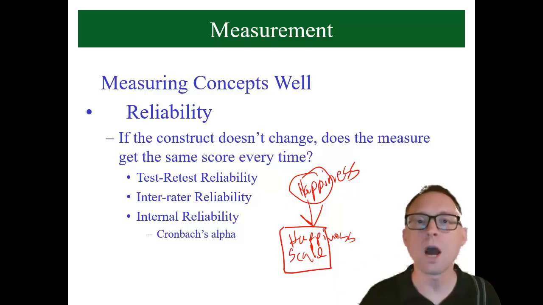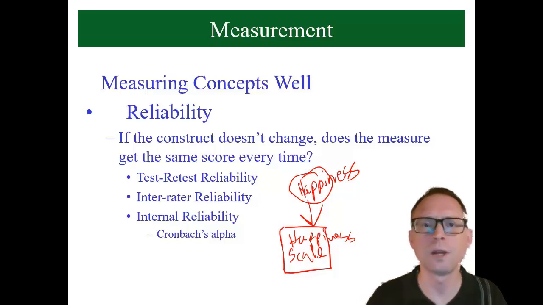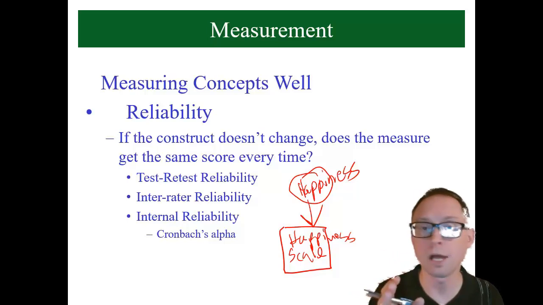Think about if you got on a scale, meaning like the scale of weight, right? So if you got on at 10 a.m. and it says you weighed 150 pounds, and then you got on at 10:15 and it says you weighed 125 pounds, and then you got on at 10:45 and it says you weighed 165 pounds, and you got on at 11 o'clock and it says you weighed 120 pounds. Your weight didn't fluctuate that much within the hour, but you got different scores. That would not be a reliable scale.